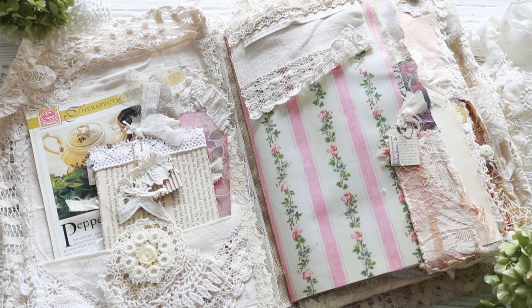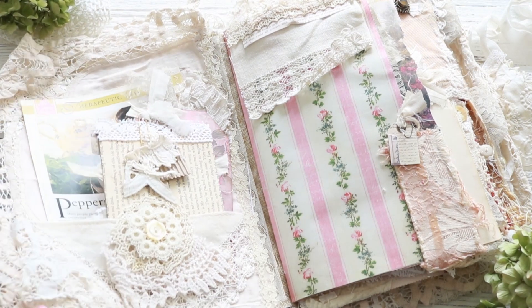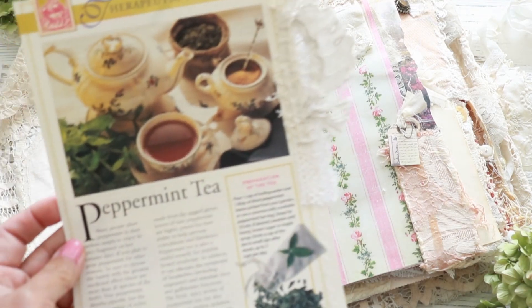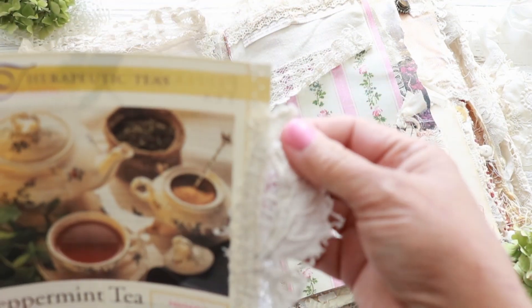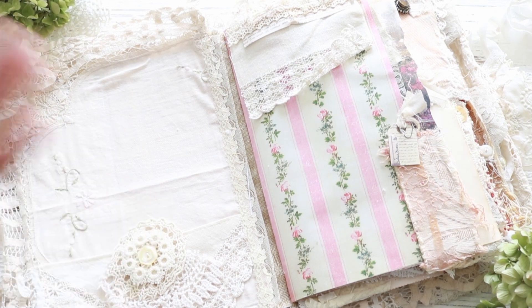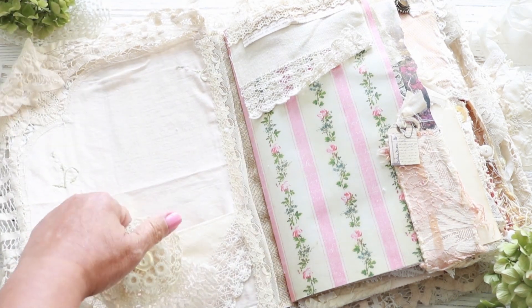She was inspired by a flower that I love, and I had this old book on teas — all kinds of teas and therapeutic stuff. So you're going to see a lot of these cards throughout the book that I just added a little lace or some embellishment to. The very back of the page — I personally usually do not like to put anything on the back page. I like for whoever purchased the book to do that, to leave it empty.